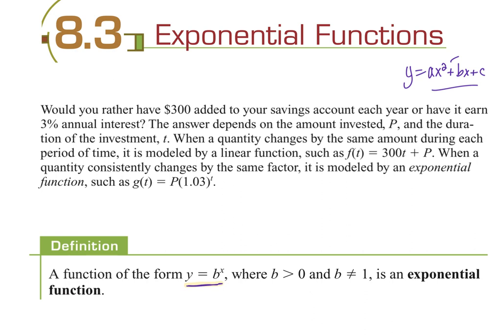Now you'll notice there's some stipulations. B has to be greater than 0 and specifically cannot be 1. And so B cannot be negative and it cannot be equal to 1. If you think about it, if you were taking 1 to any power, it's just going to be 1. And so it's not going to be growing exponentially. In fact, it's going to be staying exactly the same. But this will be the format for the exponential equations, and you may have it being multiplied by something, so very often it's going to look like some number times that base to a power.